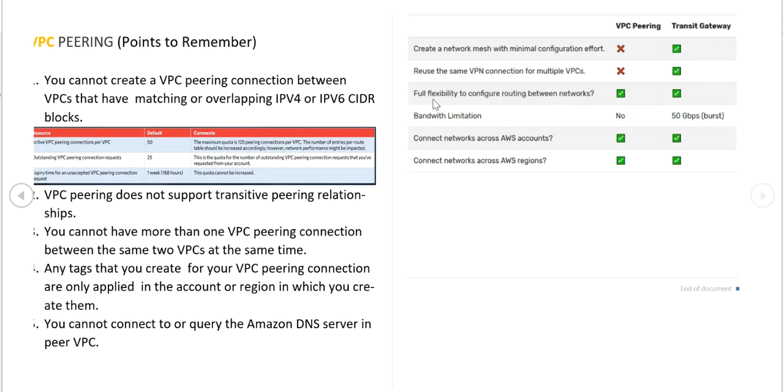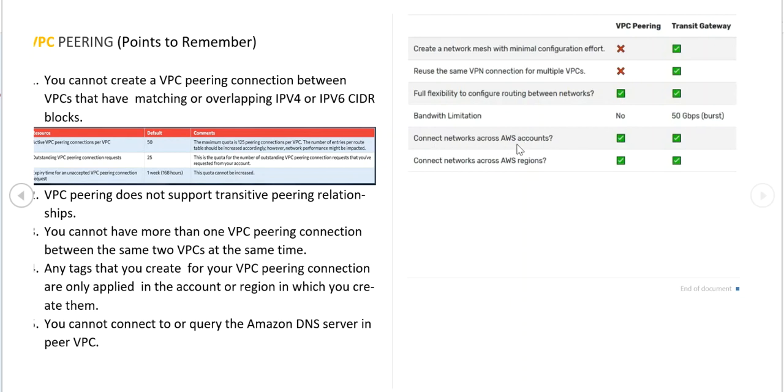Then full flexibility to configure routing between networks. Both services provide this. Bandwidth limitations: there is no bandwidth limitation in VPC peering. But in transit gateway we have a 50 Gbps bandwidth limitation.